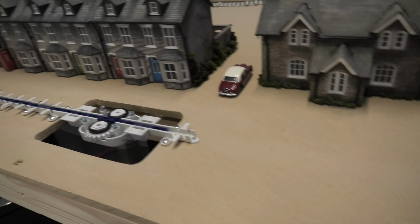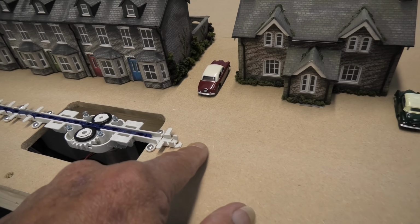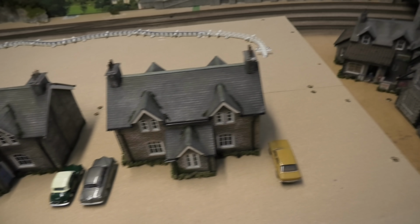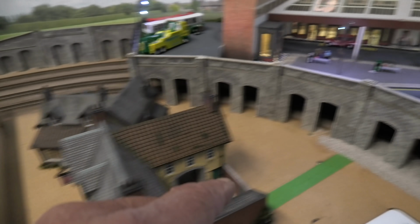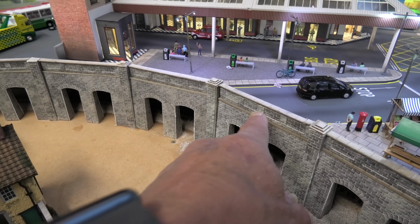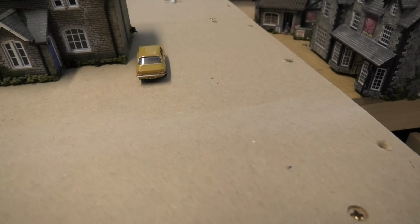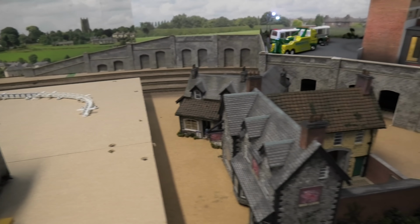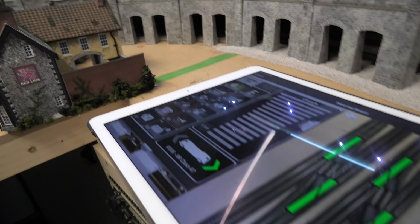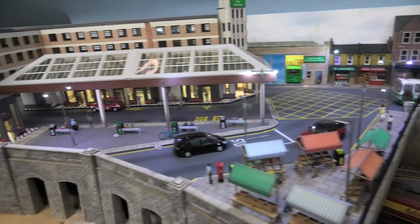So I've run out of this stuff, but I've got some on order, and that should be with me hopefully Wednesday or Thursday. I can then finish this route off, and then I can start playing around with jacking this board up level with this area here to do the road. So I was going to have that sunk down, as I said, with a slope coming down from there, but I want it elevated to the same level with just a slope down here to the yard. So that's the way it's looking at the moment.